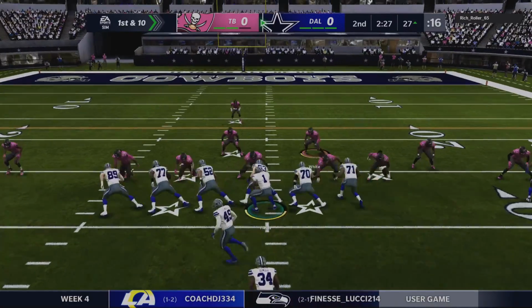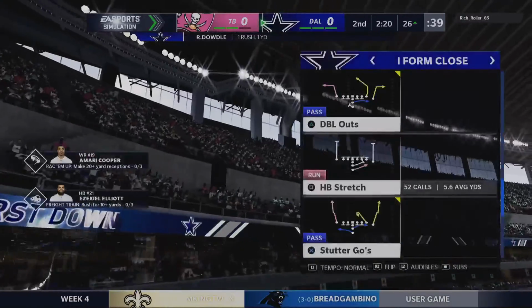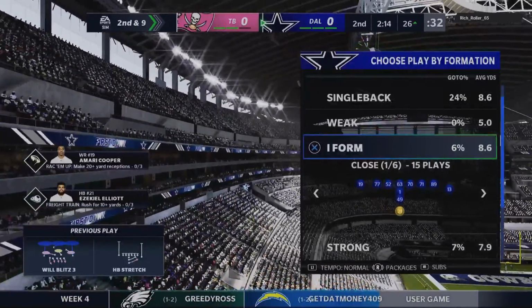Let's go deep, tight end. They run here with Rico Dowdle, and only a yard this time as he's taken down right around the 26. The ball carrier, no doubt about it. A really nice job there by the defense, not allowing him to get to the perimeter.